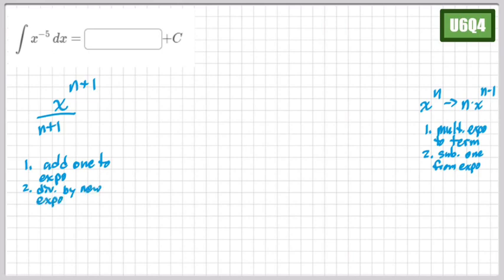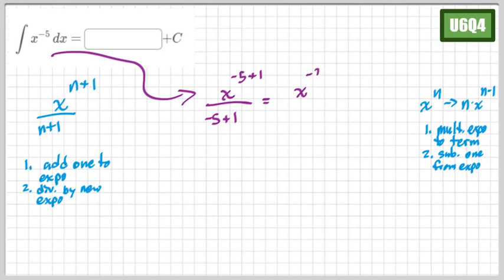Okay, so now we're looking at this. What you have to be careful about is the negative. You'll be tempted to do stuff in your head, and that's fine. You can practice doing stuff in your head. Do not do stuff in your head on assessments. Never. Okay, you want to write everything. If you write everything, you have less of a chance of making a mistake. -5 plus 1 is -4. And then we're dividing that by -4.